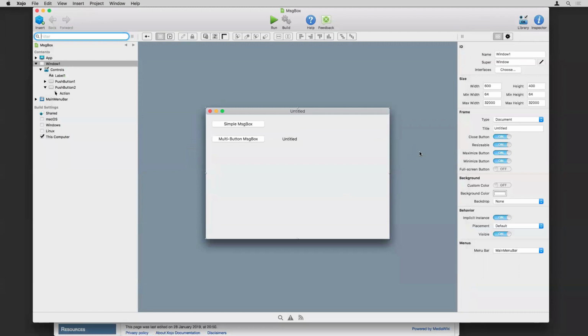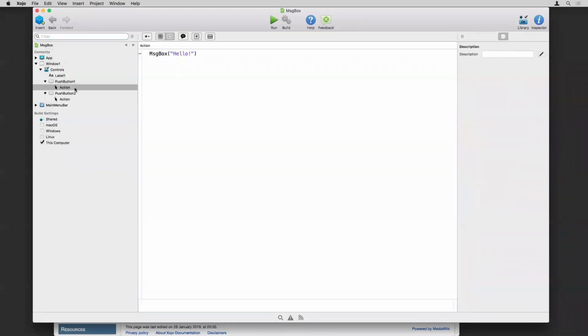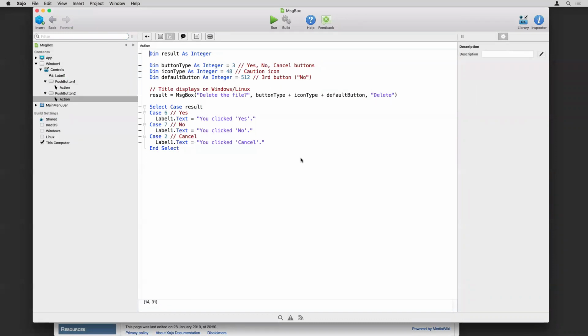So here is, we'll start with MessageBox. Obviously, probably the simplest code you can write in Xojo, displaying a message box with just some text, and then when you run it, it'll have a single OK button. And then here is the more advanced style of message box that I was talking about. This is just to show you how you can set it up. Again, I really don't recommend this for most cases. I think you would want to use a MessageDialog.